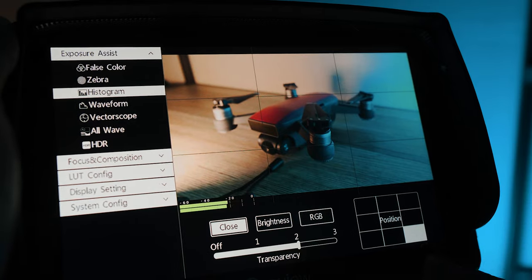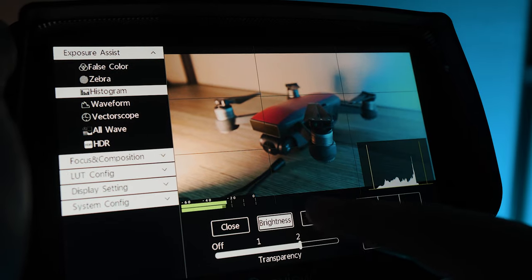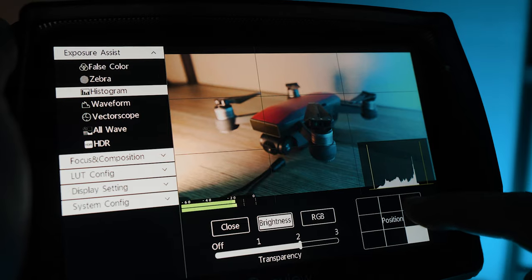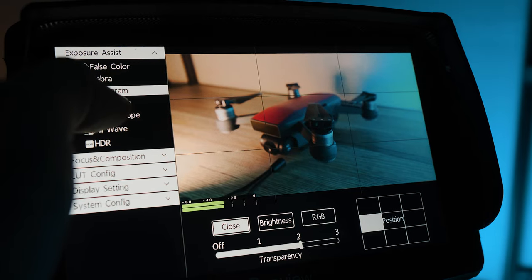Histogram, wherein meron ditong position layer, dito sa baba makikita nyo. And also, under ng histogram, you have brightness and RGB. You have both those options, and you have the selection tab here or selection path here kung saan mo gusto ilagay yung histogram. But for my end, I'm not gonna use that.